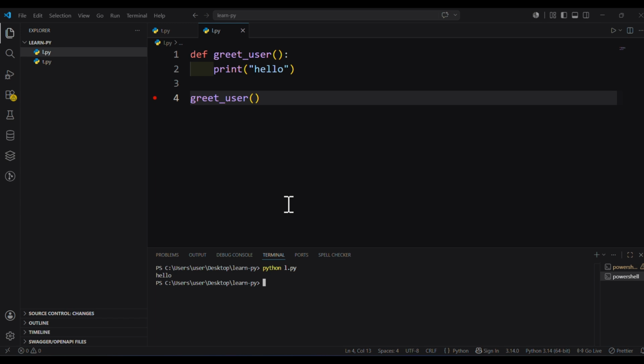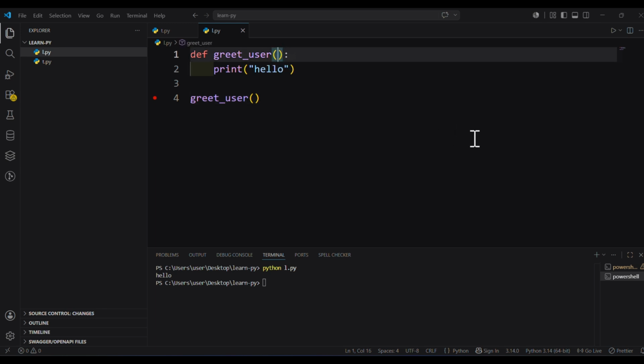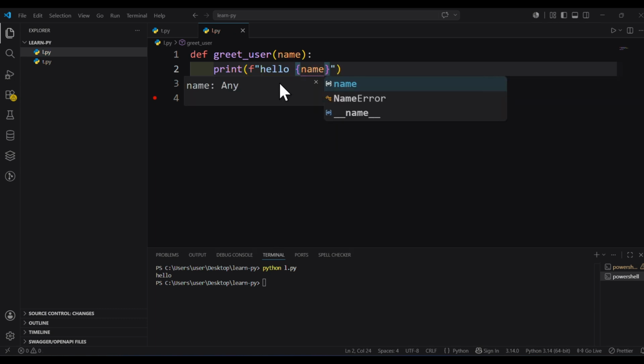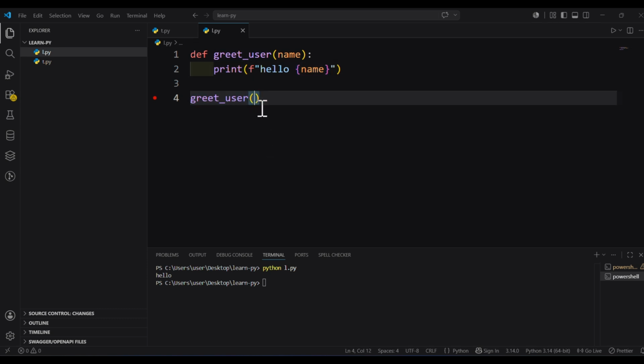So now I want to create the name of the user. So for hello, put the parameter. The parameter is name. Hello name. Use an f-string: hello name, and then put the argument for this parameter.